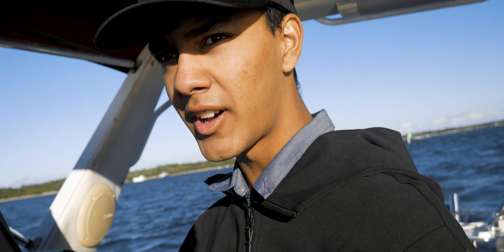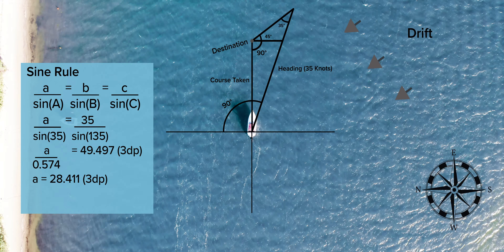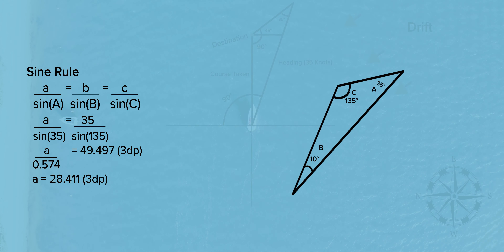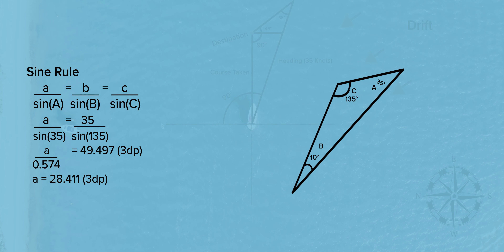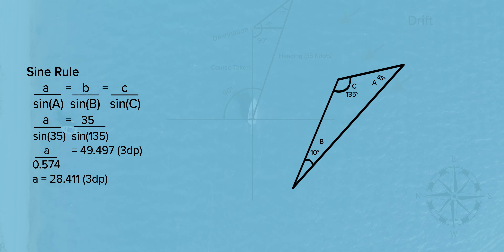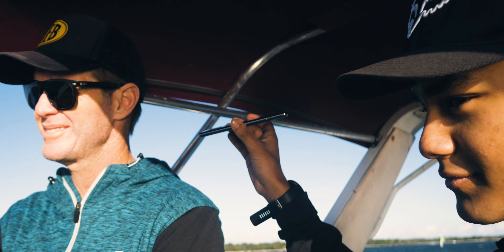Hey Kara, what's the fastest way there? Drift is headed northwest on a 45-degree angle. To overcome this, we must set a heading of 100 degrees. To find the resultant speed we can use the sine rule — resultant course is due east. Resultant speed is 28.4 knots. To accommodate for this loss of speed, you must travel at 43 knots so the resultant speed becomes 35 knots.